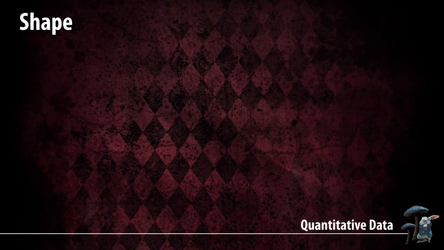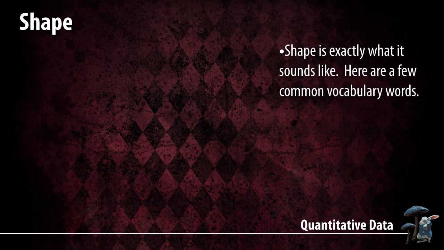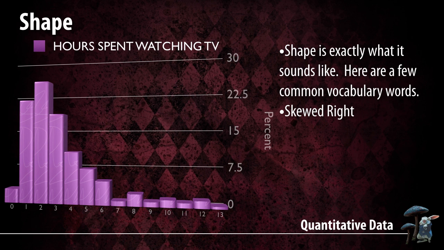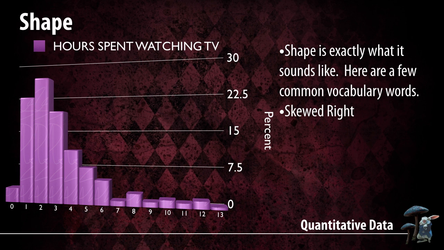Let's talk about shape first — shape is the easiest. Shape is exactly what it sounds like: what does the shape look like? There are only a few specific shapes we'll be looking at. The first is called skewed, which has two directions: skewed right and skewed left. People get this backwards often because they focus on where the big chunk of data is. Skewedness refers to where the tail points. This graph trails off to the right side, so we call it skewed right.